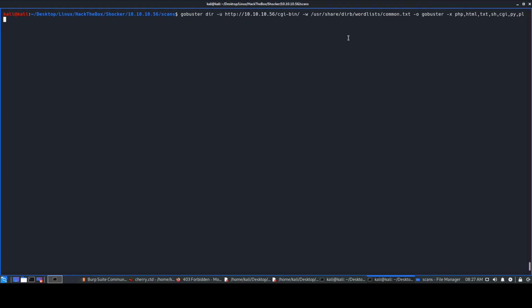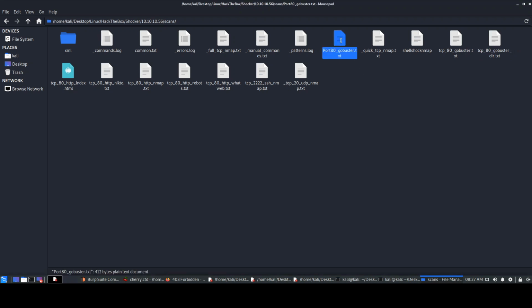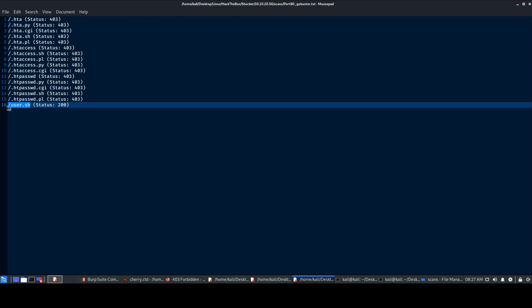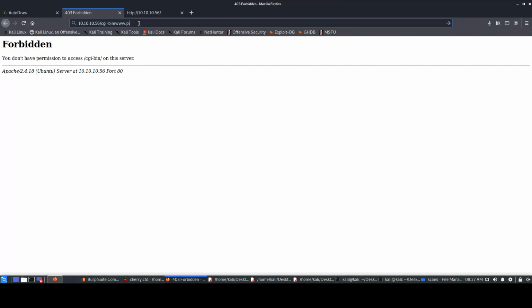So I don't want to run the scan again because I already executed it, and since we are giving the extension now, it may take many more runs, maybe four or five times, to run the scan. So we'll just quickly look at the results of the scan, and we see that we have a file, user.sh. Okay, so probably looks interesting. Let's go and check it out.